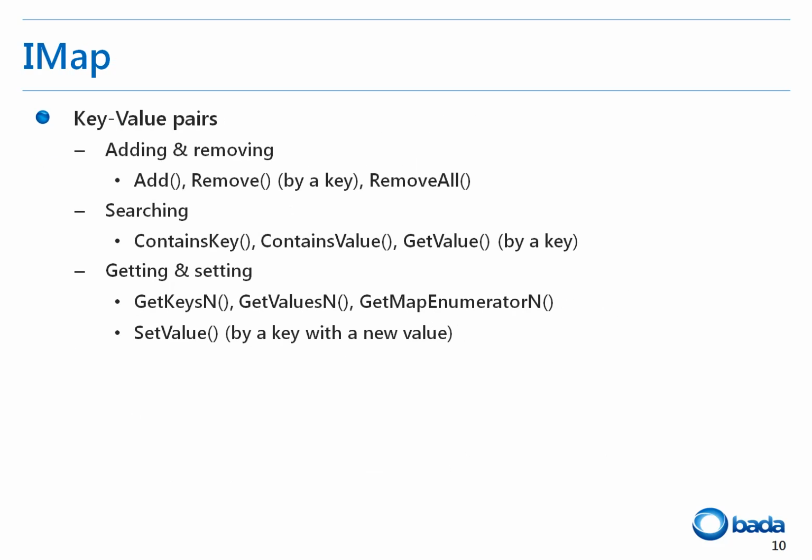The IMap interface abstracts a collection of key-value pairs. An IMap contains unique keys, and each key maps to a single value. Both the key and value cannot be a null reference. The IMap interface provides functions to add or remove objects with the specified key, to find whether a key or value exists, and to modify the value against a key. The actual implementation of the IMap interface is the HashMap class.